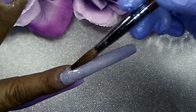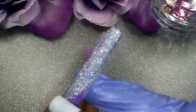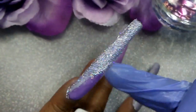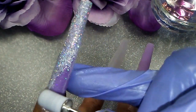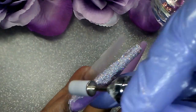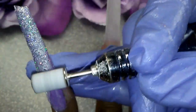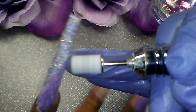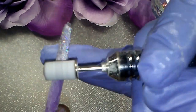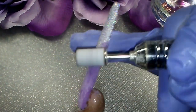Something I did forget to mention when doing the other recent sets, when using the e-file, I tend to lean towards a fine sanding bit to debulk or shape shimmers and glitters. And the reason is, a stronger grit could be too harsh and cause like dinks in the body of the acrylic. And then when I'm done, I do switch to a carbide bit for the other surfaces.